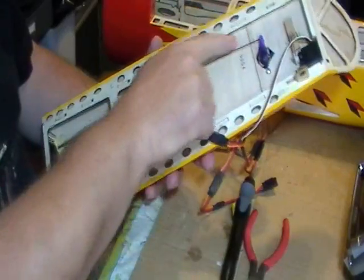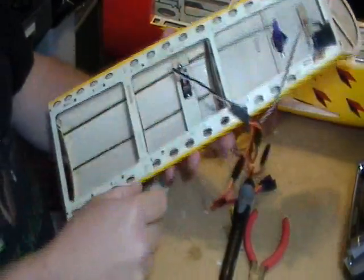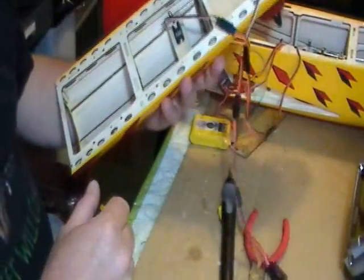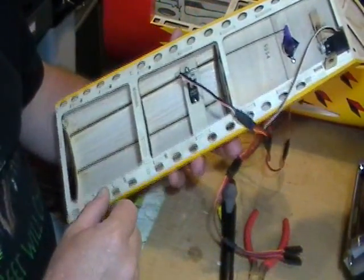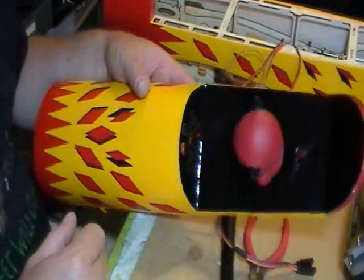And I'll wrap my wires down underneath here and come out with some extensions right here, so when I put my canopy on I can plug them into the Y harnesses coming off the receiver. So anyway, done with that. I'll clean this up and get the cover put back on it, and we'll go from there.